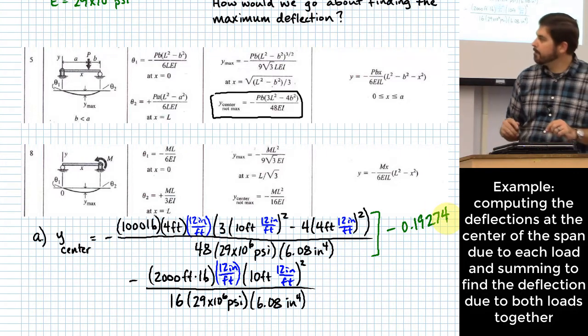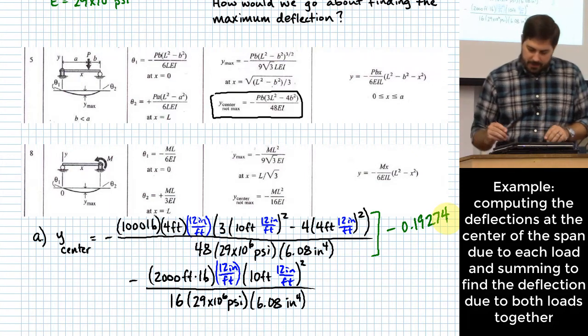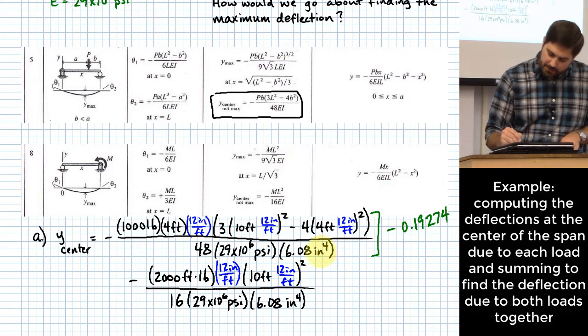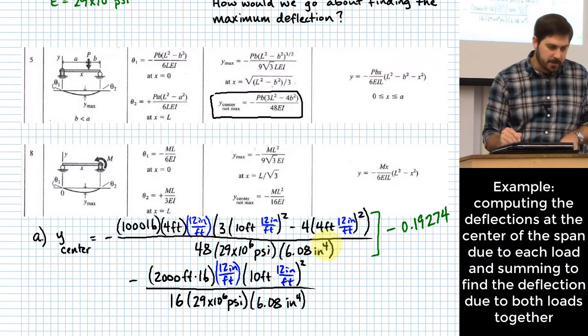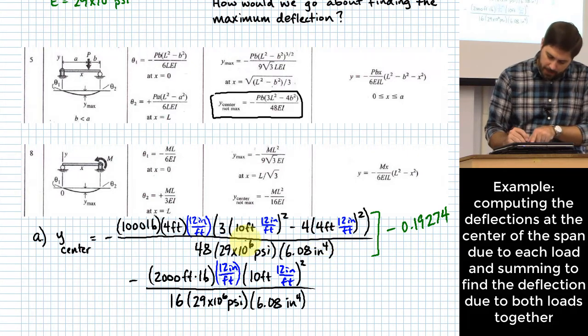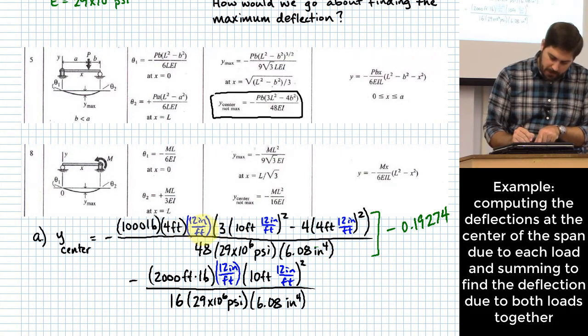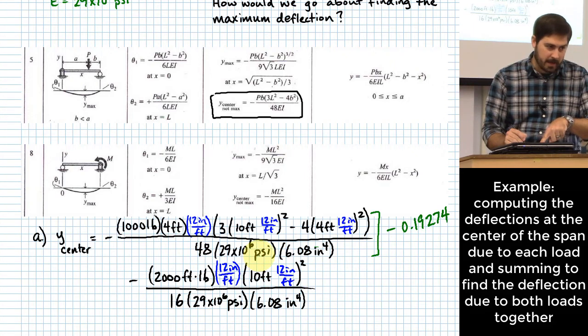Units on that? Okay, we can figure that out real quick. Here I've got pounds per square inch, there I've got inches to the 4th, so that leaves me with an inches squared in the denominator of the whole thing. In the numerator, I have inches squared for this term right here, so that knocks out the inches squared I had in the denominator, which leaves me over here with just inches, and the pounds in my 1,000 pounds gets knocked out with the pounds in the PSI. So I should be left over with inches.